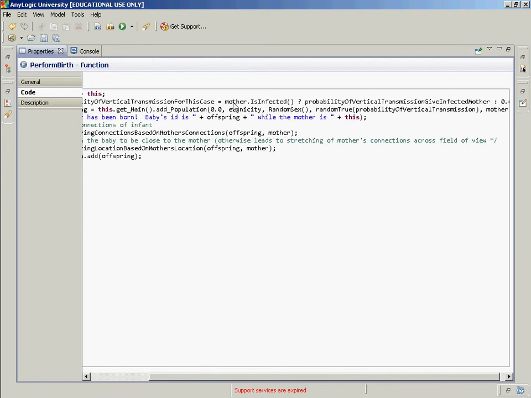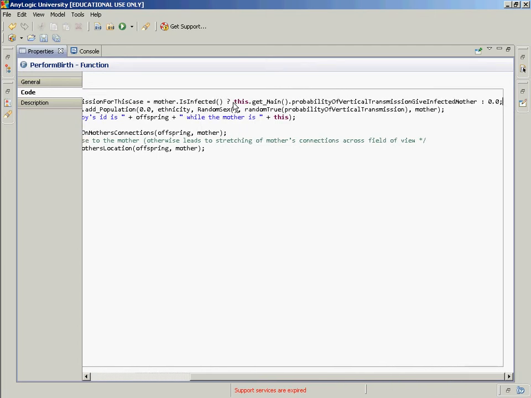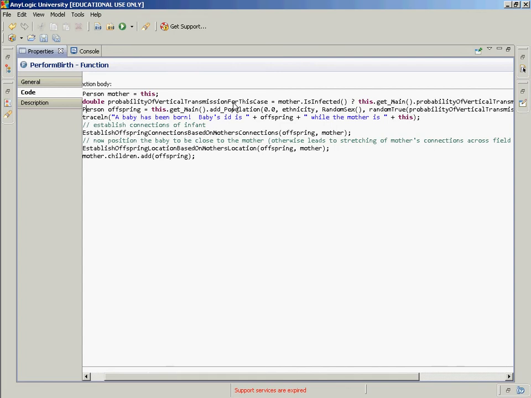Okay? And this parameter here, I think I'm going to make it live in get main, because it doesn't vary by particular person. It's once for the entire thing.